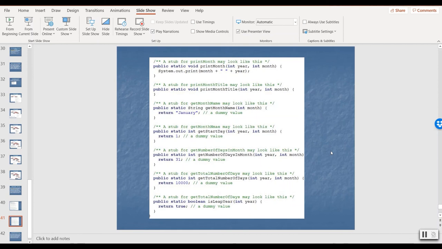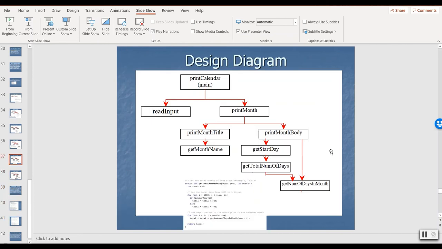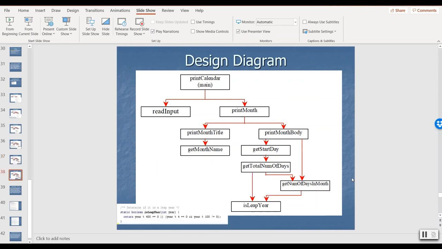In a sense, you can think of, to go back to the diagram, that the top-down approach would really be going top-down here, building the stubs, whereas the bottom-up approach might be saying, let's try and make this work, and then let's try and make that work, and then let's try and make that work, that sort of thing. So it's all kind of how you look at it.